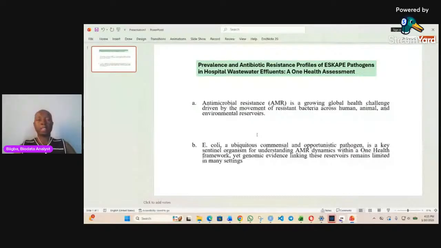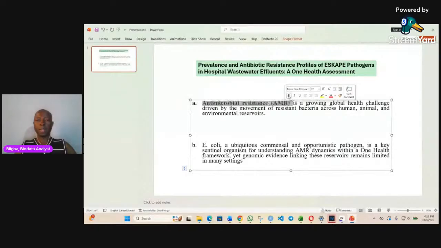Now, the next thing is, what about if I also want the whole of this box to have a background color? I have already mentioned that you can do that. But what about if you want some of the text to be highlighted? So let's say antimicrobial resistance. You want the whole of that to be highlighted. So you underline only that one, and then maybe you want to bolden it, then you click on your bold, and then you emphasize it. If you want to italicize it, that's it.